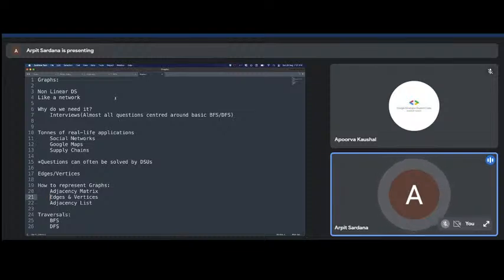Graphs are actually pretty often asked in interviews. It's one of the favorite questions that interviewers have. In general, in the interviews that I've seen, people just ask a basic BFS or DFS. BFS is breadth first search, and DFS is depth first search. They don't really go any deeper than that. So if you just know BFS, DFS, and topological sort, you should be good for the interviews of most of the companies. Obviously, there are some exceptions, but this should cover it.